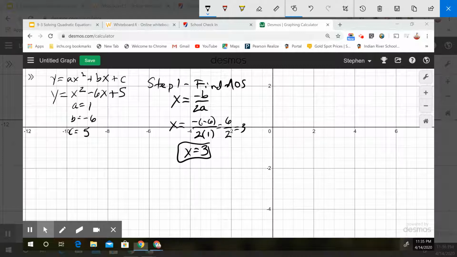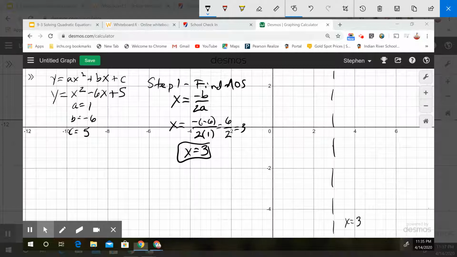Now, if you're computer drawing this, you don't need to draw in the axis of symmetry, but you still need it to find the vertex, which we're going to talk about in just a second. But here it is. If you're drawing it, I would recommend putting it as a dotted line, x equals 3. The parabola is symmetrical along this line. This line cuts it into 2 symmetric pieces.